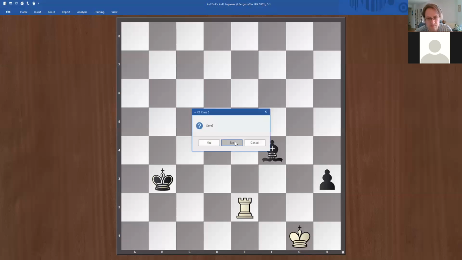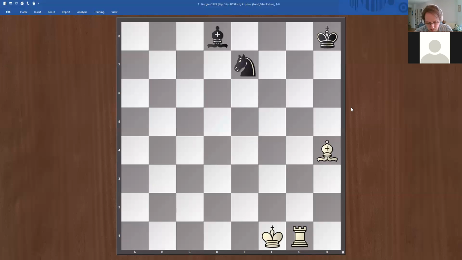Okay, let's take the next one. All right, so here's another puzzle. I don't know if you saw it all the way to the end. This is actually the beginning of the study. So here's another case of white is an exchange up, but under normal circumstances, this is just a draw. But these circumstances are not normal because black's pieces are slightly clumsy. So white to move and win.